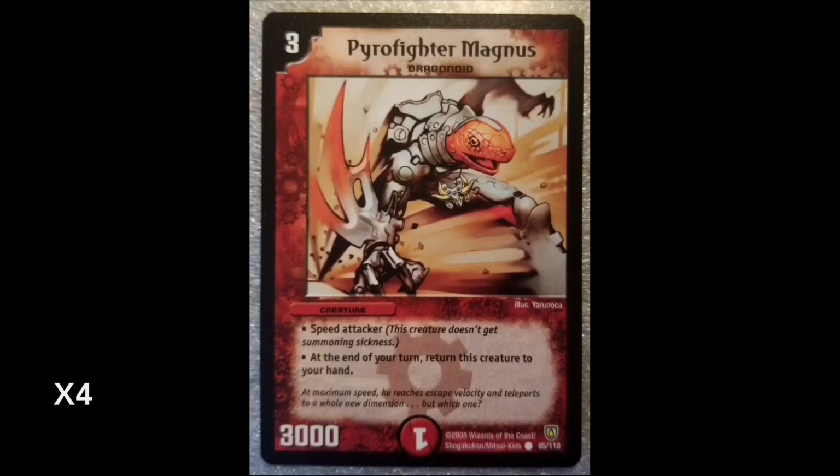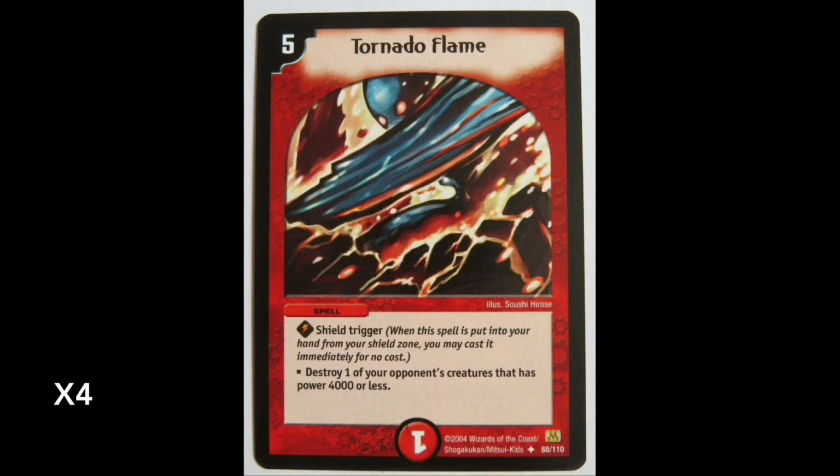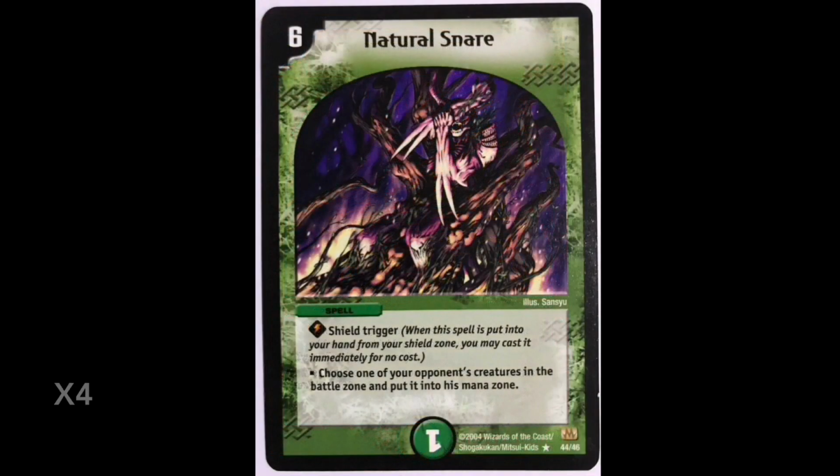We then run a playset of Tornado Flame. This spell has a shield trigger ability, which means it can be played immediately at no cost if it has been broken in the shield zone and placed into your hand. Tornado Flame allows you to choose one of your opponent's creatures in the battle zone that has 4,000 power or less and destroy it.